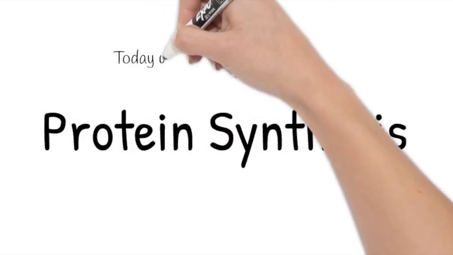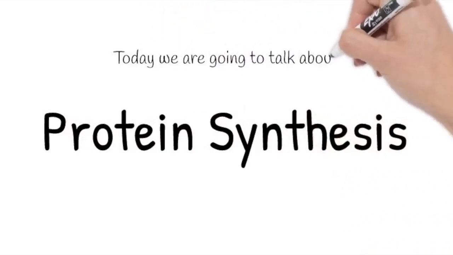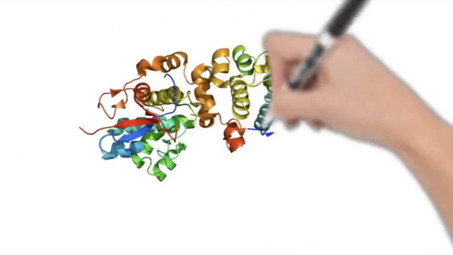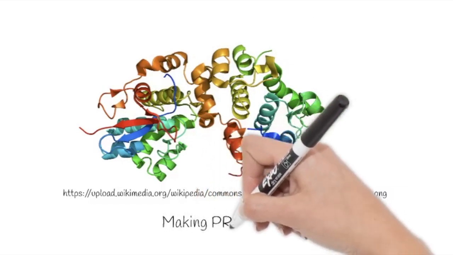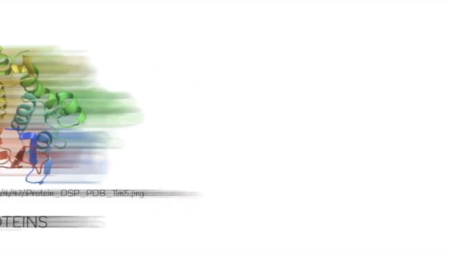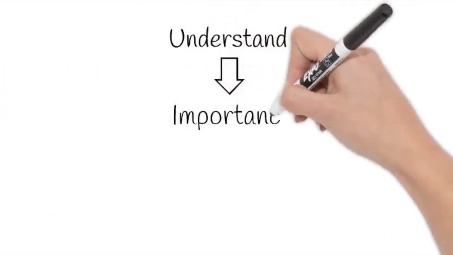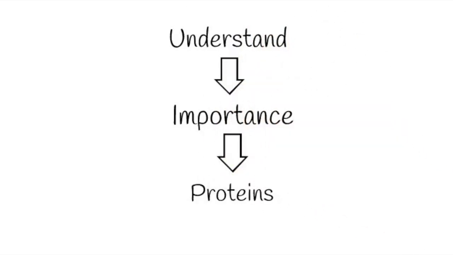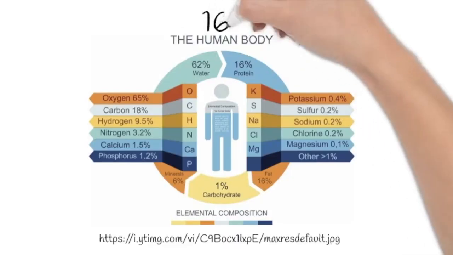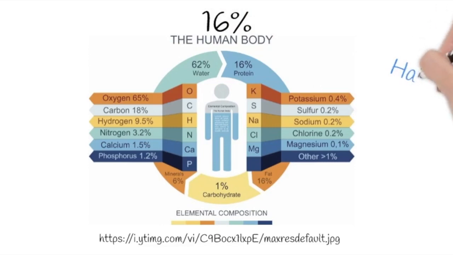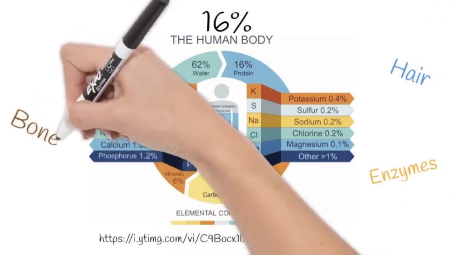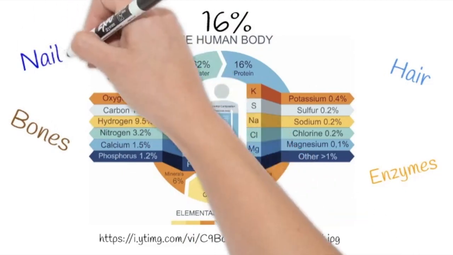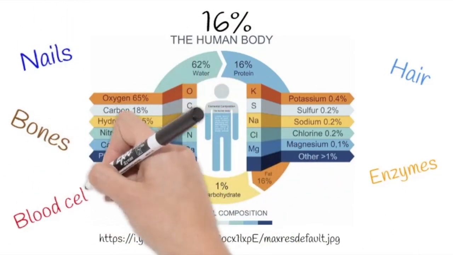Protein synthesis. Today we are going to talk about protein synthesis, which by definition means the making of proteins. So why do we need to understand the importance of proteins? Well, roughly 16% of our bodies are made up of proteins. Proteins are vital for our existence, as they play a key role in the composition and function of our bodies.